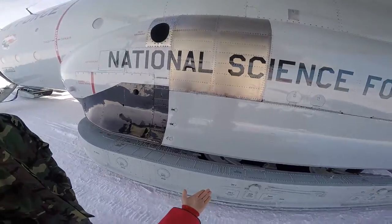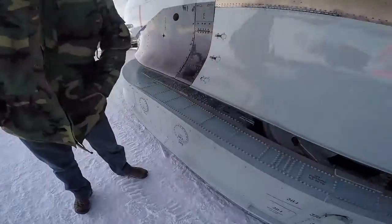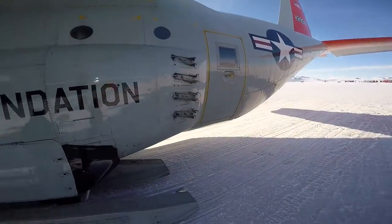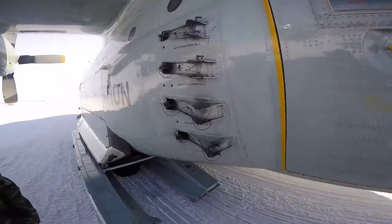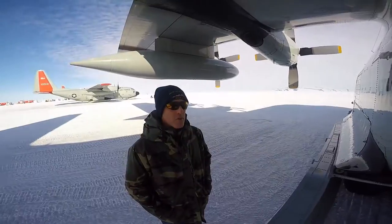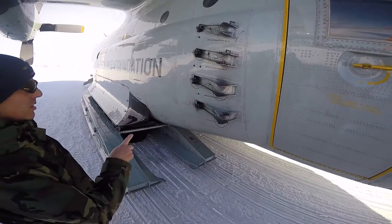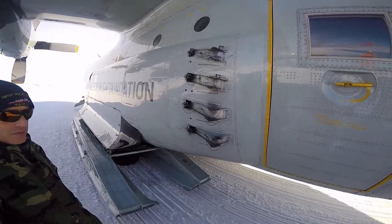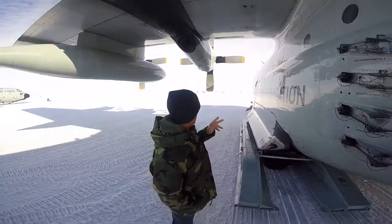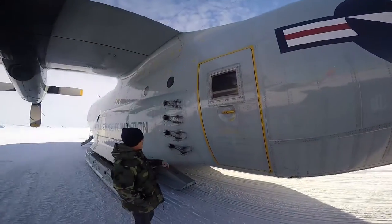So it all goes down and then I guess it locks into the wheel? Well, kind of. Just the top of this ski goes down to this little pad here — you can feel it. And this is where we mount the JATO rockets. So I was reading that these used to be jettisoned. Yes, most standard C-130s with JATO mounts — they're jettisonable from inside. These planes have been modified with different mounts that are much more robust, but the drawback is you can't jettison them. The Navy actually shot themselves down at least once — a bottle broke loose and shot through the propeller arc.